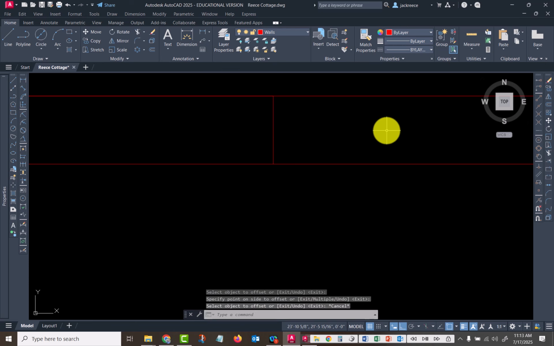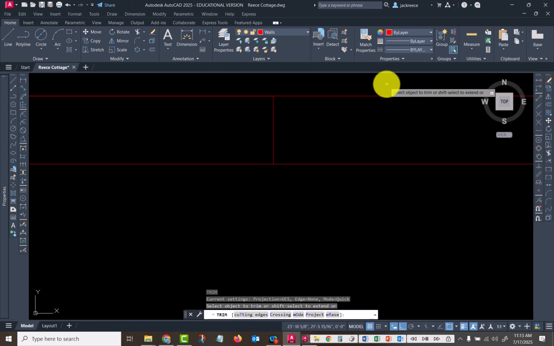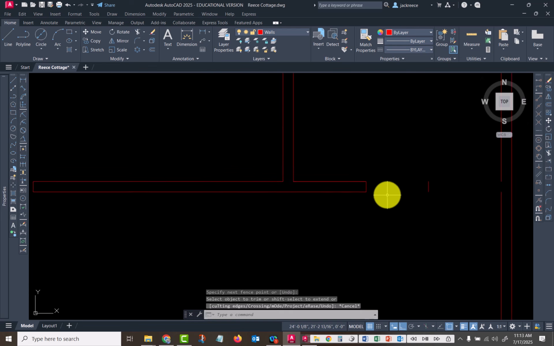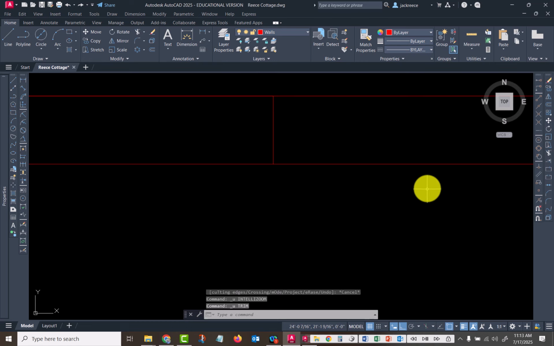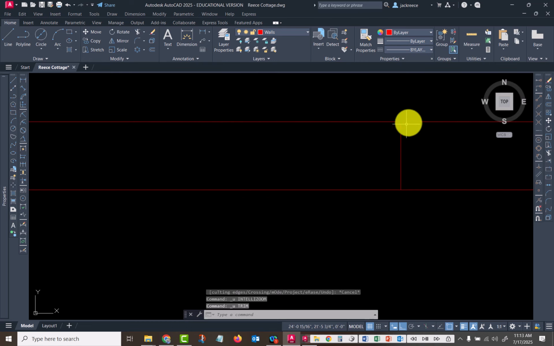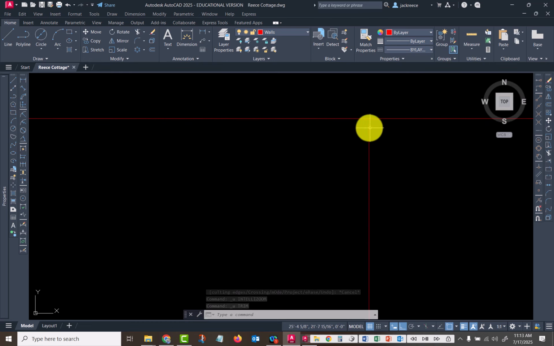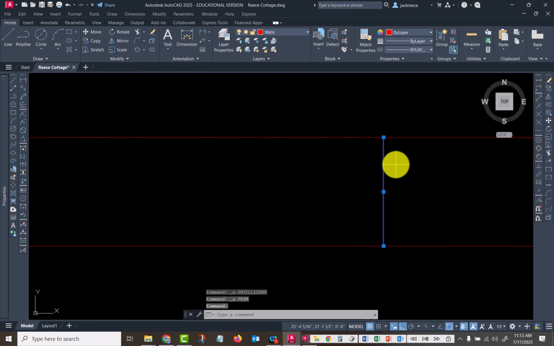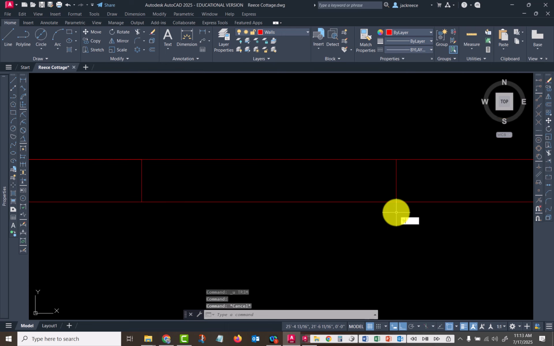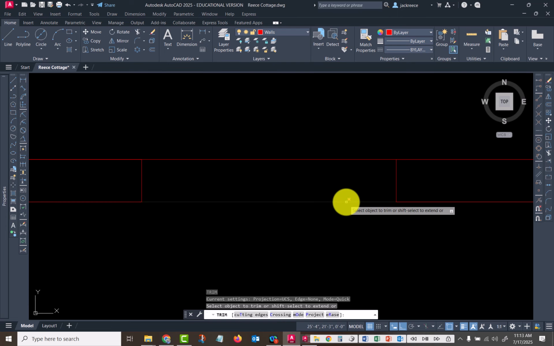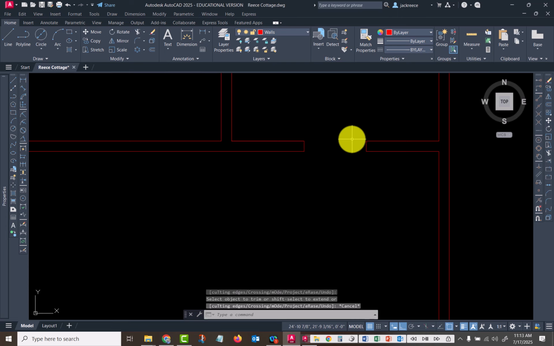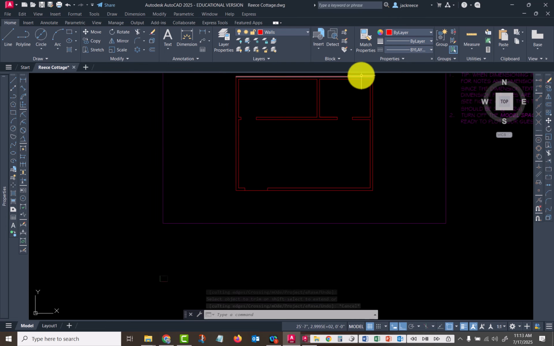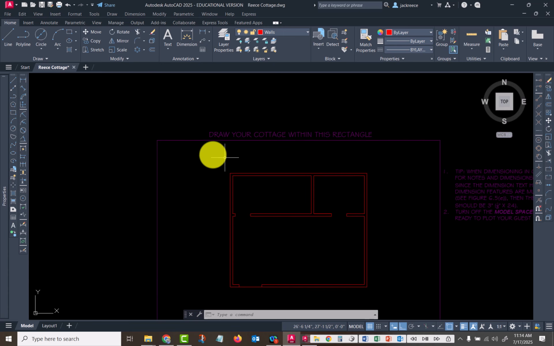Go to the right and trim. Whoa, what happened there? Oh, that was weird. Oh, I don't know, sometimes trim gets a little crazy. Okay, so that's got my door openings in place.